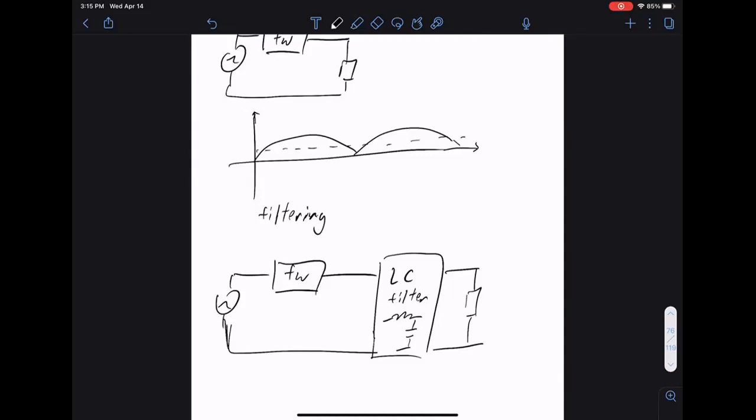It's not exactly a band pass because you don't want to block off power, right? So it's not really a band pass. You really want to store and release energy in such a way that your output is a constant voltage. So one way you can think of is, if you have a really big capacitor, that will help. One simple way to filter is to put a really big capacitor. Then your output looks roughly constant because the capacitor can hold the voltage.